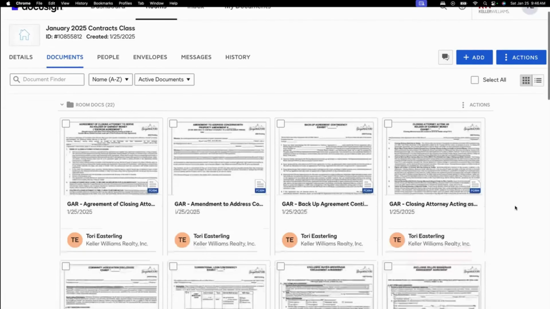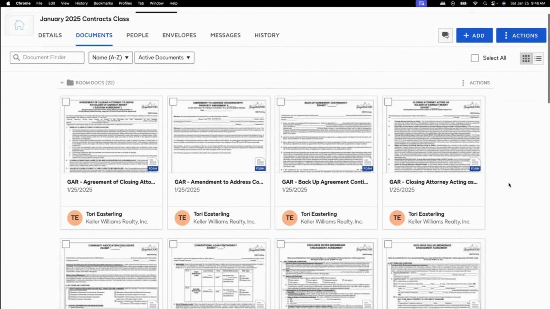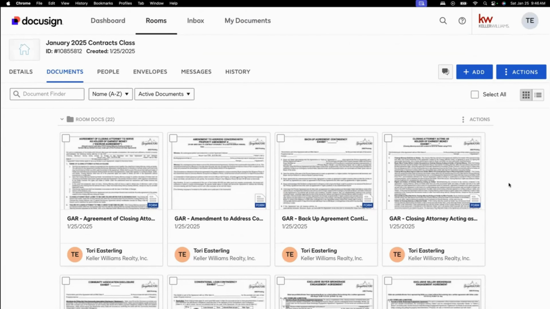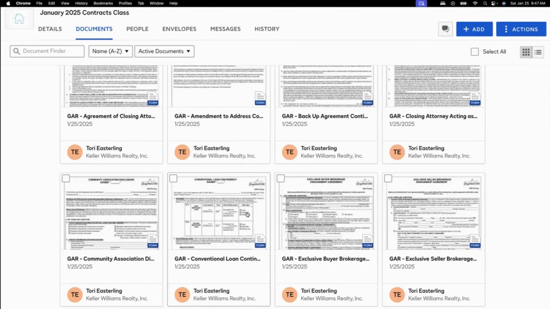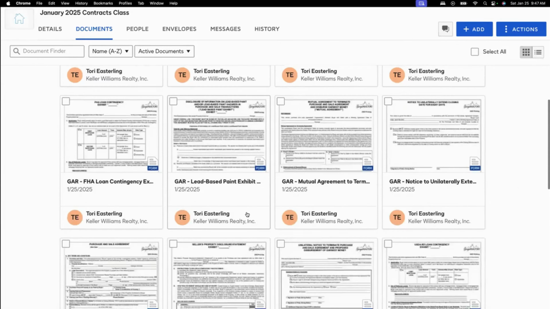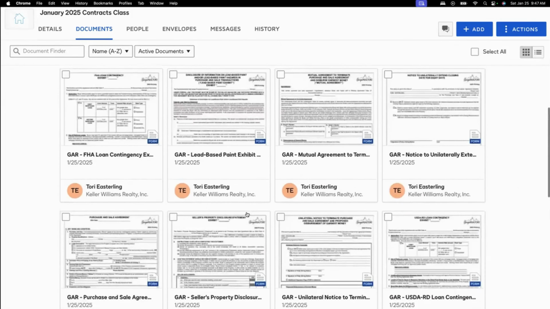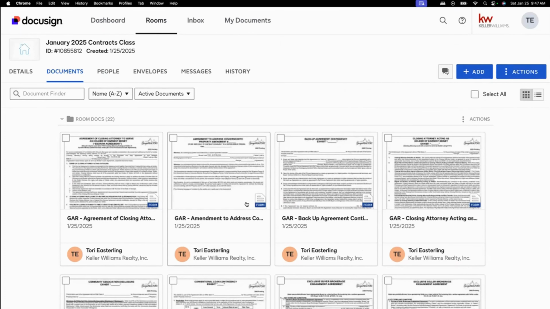Now, when you are in the Documents tab inside of DocuSign, if you do not click on the document and enter information into the document, then you're going to have to enter it at another time.